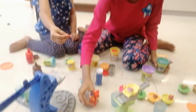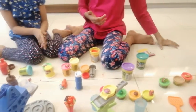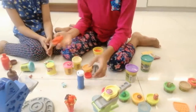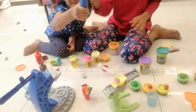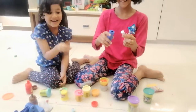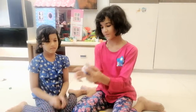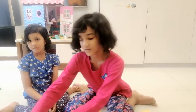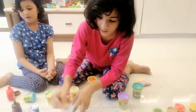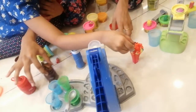Wait, I have to put this one over here. There. This ice cream looks really nice. And now... Look, there's another star on it. Ice cream. Okay. There's also more here. There's also a sundae and a spoon. Really so awesome. We just have to put the spoon over here.